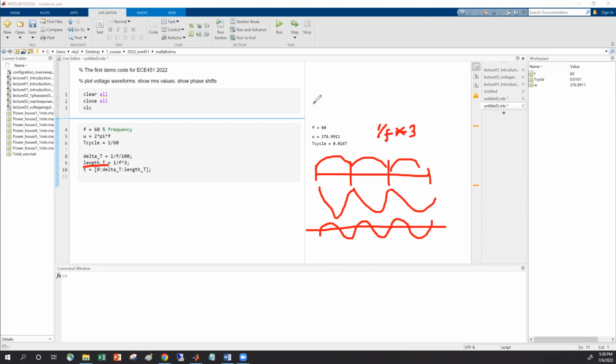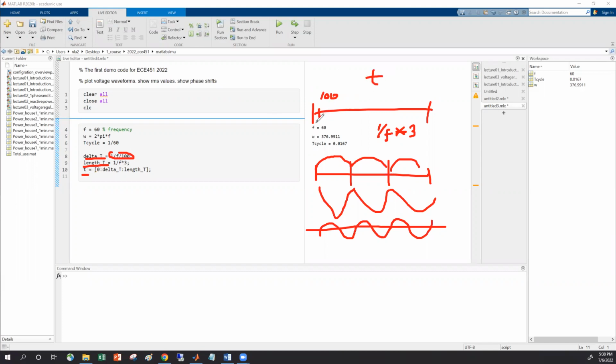So this defines how long this plot would be, and then delta t will be the interval of it, right? So what I want is this is the step size. So in each cycle, I want to have 100 points calculated, okay? And then this t basically is a vector.